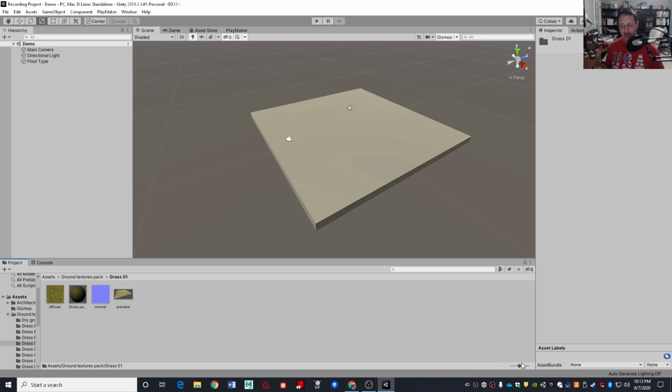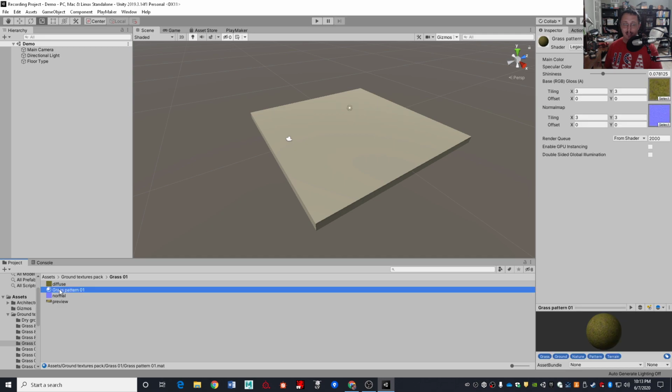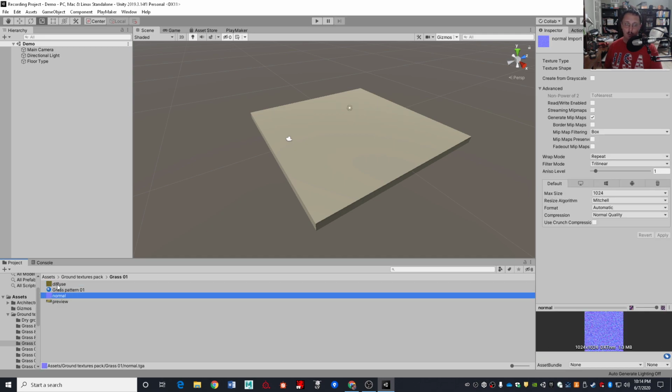There's a little slider down right here that, if you left click and drag on it, allows you to choose the size of your icons, or if you drag it all the way to the left, puts it into sort of a list mode with very tiny icons. So you can choose between, do you want to see things in a list, or do you want to see things in a grid of icons? Your choice. I generally tend to work with things in a detail list mode like this, but that is purely personal preference. Now, there is a material in here. I can see it. There's also a texture and a normal map.